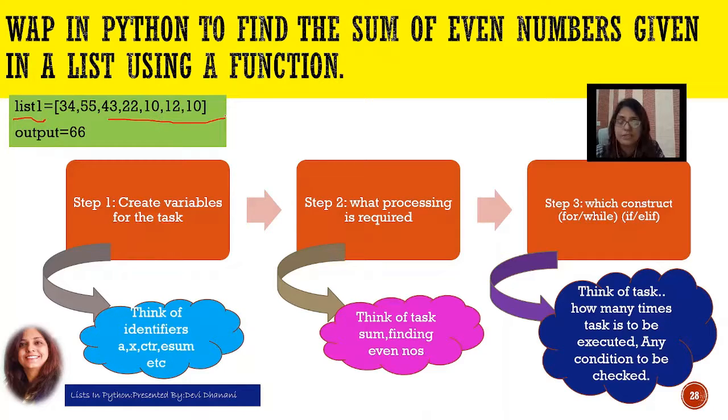Here I am trying to find the sum of even numbers. So I'm trying to find the sum. So I need to think about the task in my mind. The task could be finding the sum of numbers. It could be finding even numbers. It could be finding the length of the string. So the task is to be kept in mind.